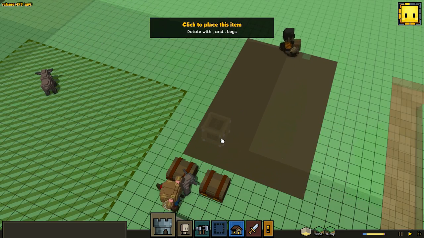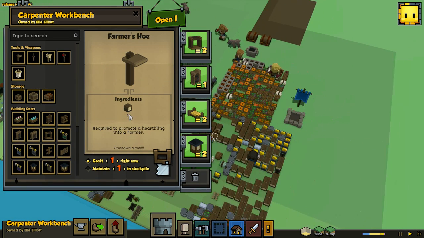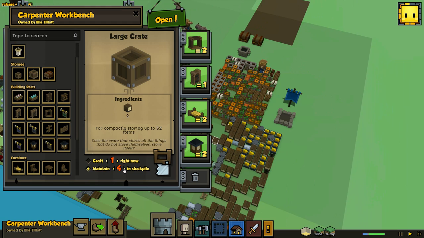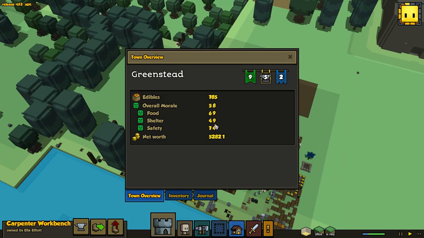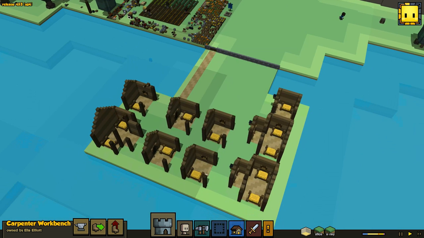Okay, so, pop that there. So what I would like you to do then, since this will also get rid of a lot of our wood, I would like you to ensure that you maintain 20 crates. There we go. That'll also increase the value of our place, of course, which is lovely. Shelter's doing extremely poorly at the moment because we've got more people by having been building these.